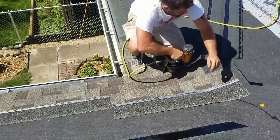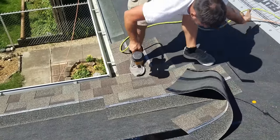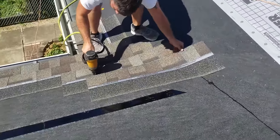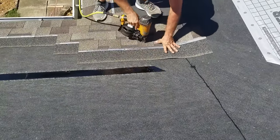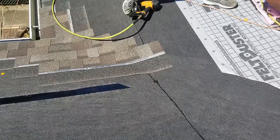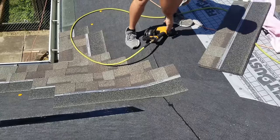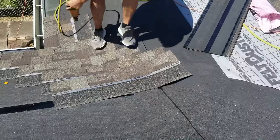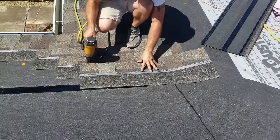So, let me just show you guys how I go up four and then how I keep it straight. And you see this valley isn't eating up any shingle like most valleys do. Most valleys you end up with probably three or four back steps, right? So we already came into this valley straight once. That's what I did on that bottom. I came into this valley straight.